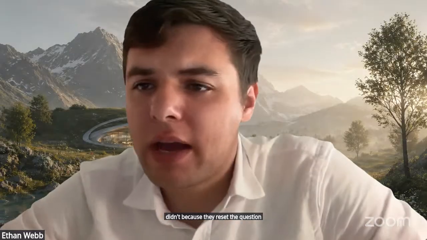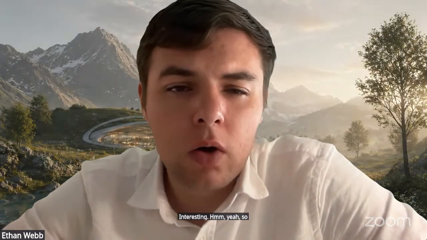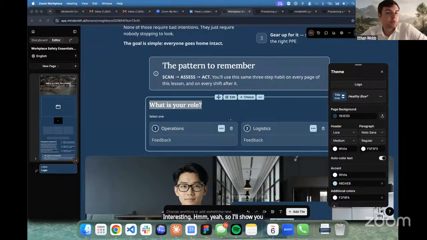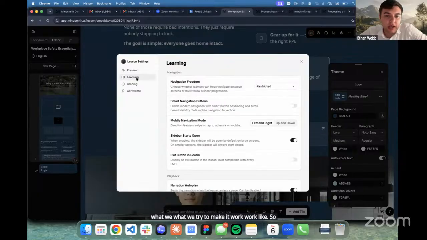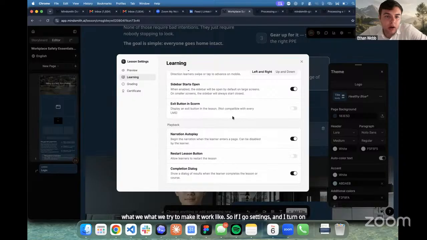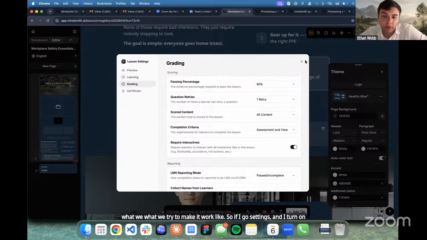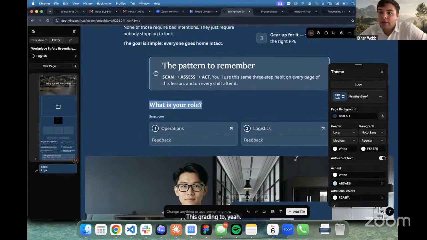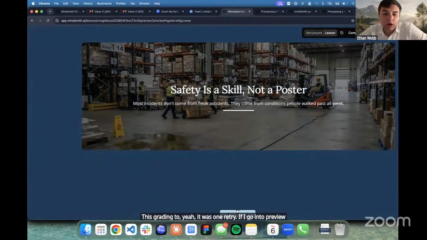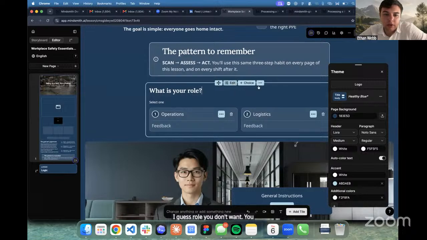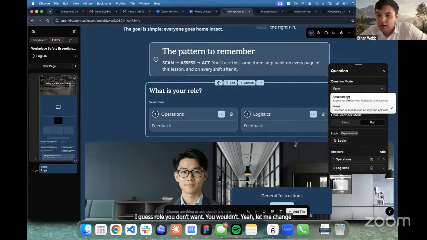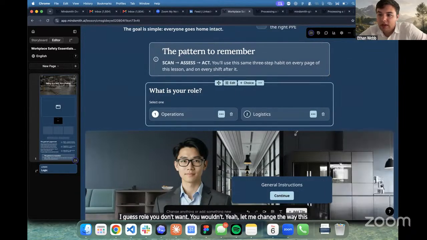Interesting. Yeah, so I'll show you what we try to make it work like. If I go to settings and I turn on this grading, it's one retry. If I go into preview, let me change the way this works. I'm going to make this an assessment.